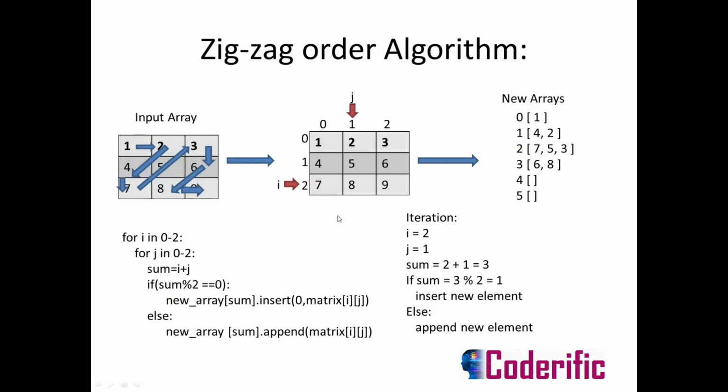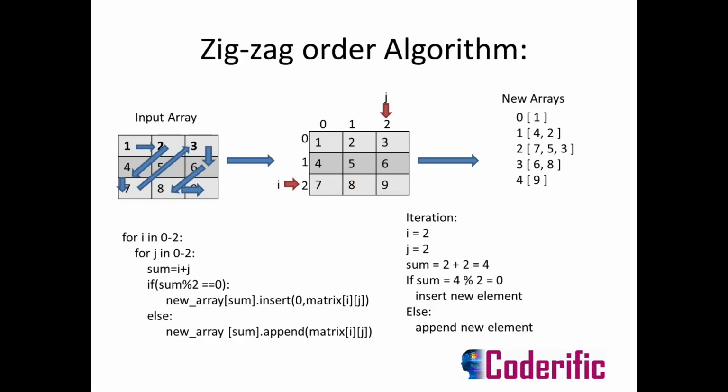Moving on to the next column inside the last row. Now we are pointing to this value, as you can see by the iteration arrows. So after updating the i and j values, our sum's new value is 3, and 3 remainder 2 is equal to 1. So we have come out of the if block because the condition is false. We are now going to append the current value 8 into the new array of sum. The sum's new value is 3, so we are going to append here. Whenever we append, it adds the new value at the end of the array. But when we insert and say insert the element at the beginning of the array, it will add at the beginning, at position 0.